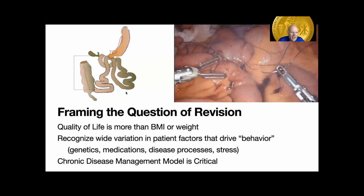Now, these things need to be looked at and addressed, but I also think that even if several of them are present, that does not preclude a patient having an operation. They just need to be addressed alongside proceeding to an operation. So I don't want behavior to be used to eliminate the possibility of revision for a patient. As Dr. Higo once said, our job is to prepare patients, not to judge them or to disqualify them.